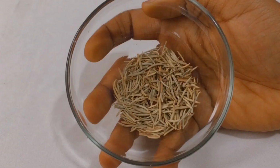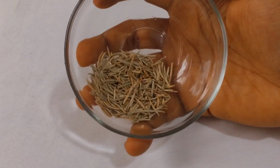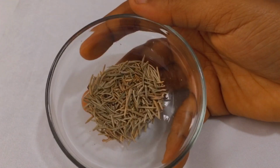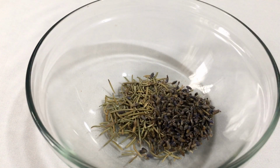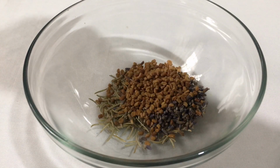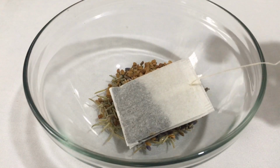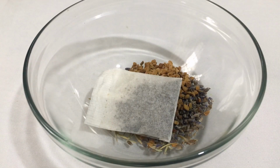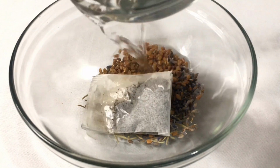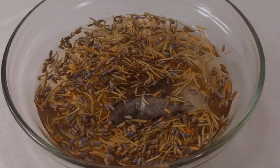Now the next thing is green tea, and the last thing we are going to add is rosemary, and rosemary also helps to promote hair growth. And yeah, we're going to mix all these ingredients together. This recipe is quite simple. You're going to boil hot water and then pour it into this, and then you're going to cover this and allow this to sit for 3 hours at least. You can do this overnight, but 3 hours is fine.